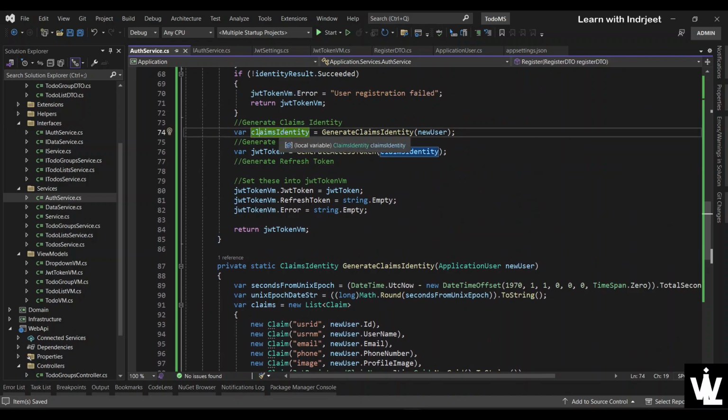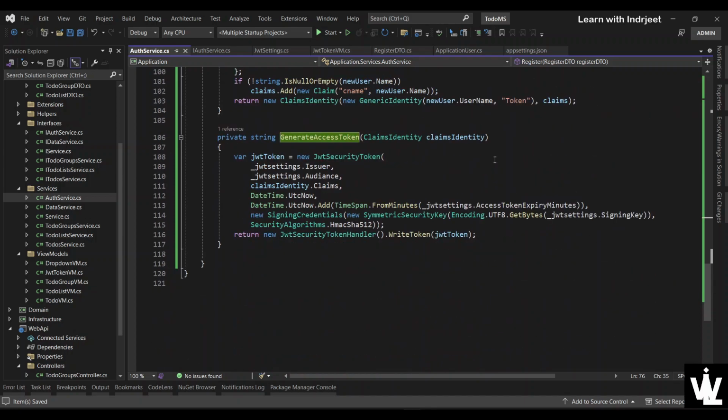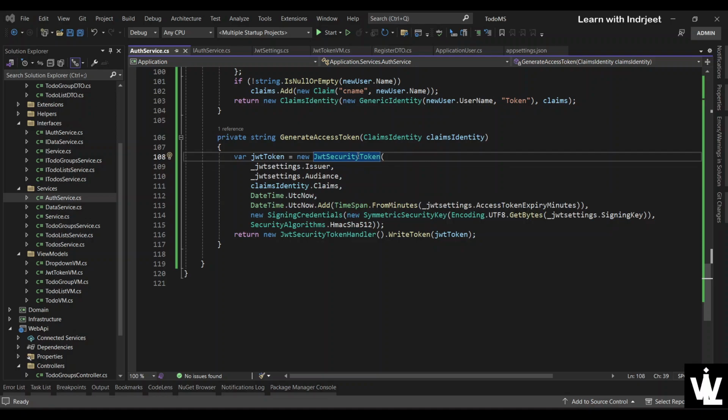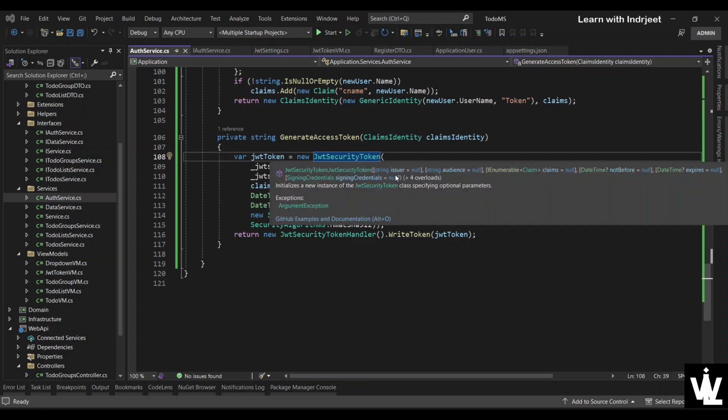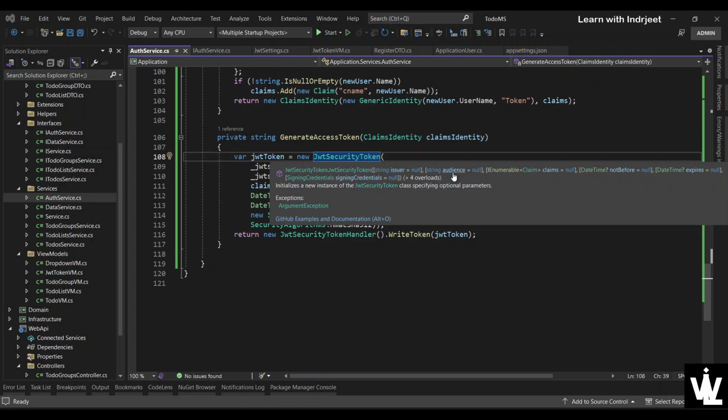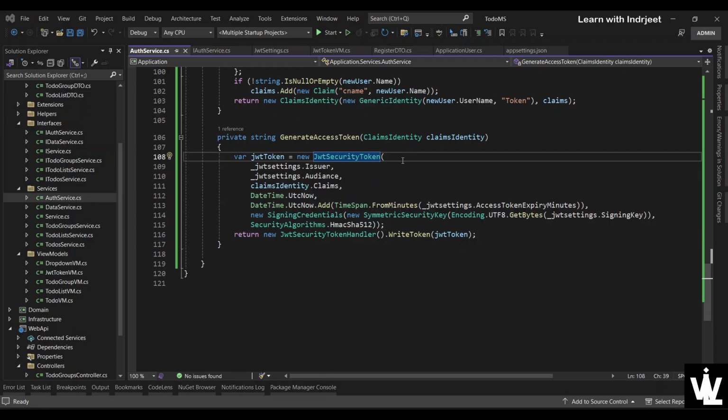And this claims identity will now be used to generate the access token. So let's go there. When we have a claims identity, we need to pass those claims to this constructor. And what this constructor does is it takes a few inputs like the issuer, the audience, the claims, not before, expires, and signing credentials to create a JWT token.